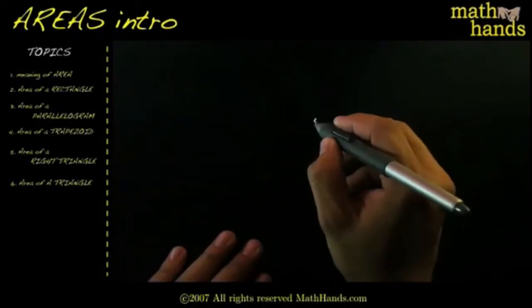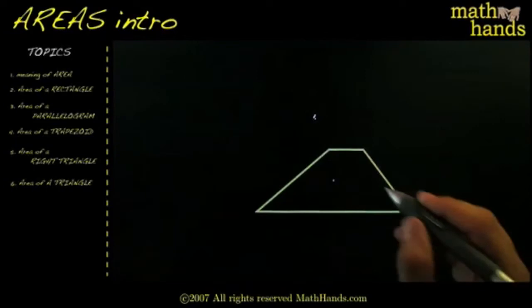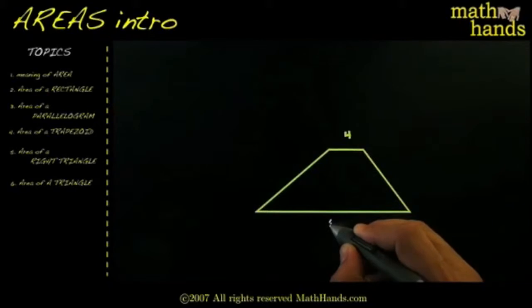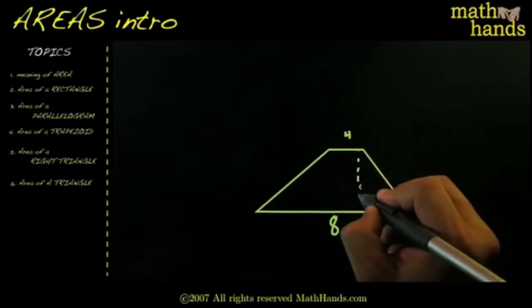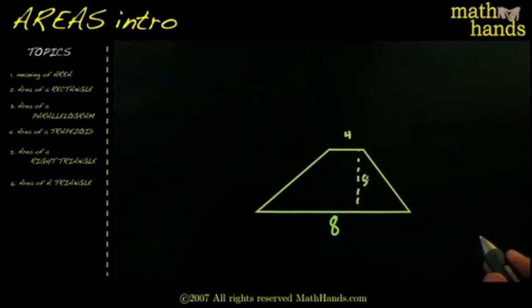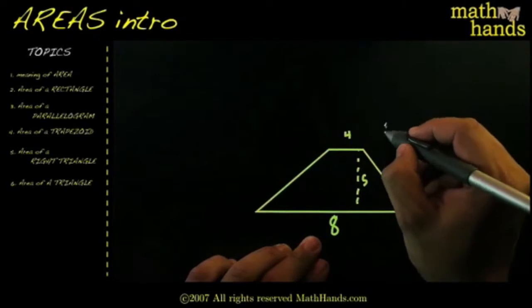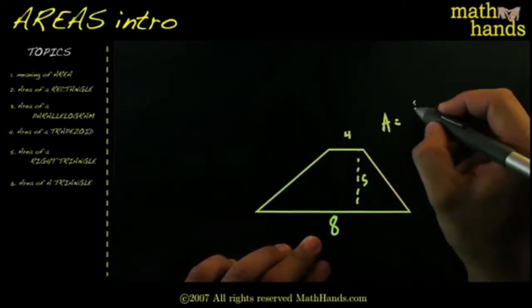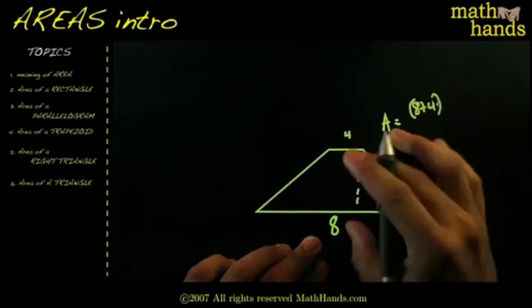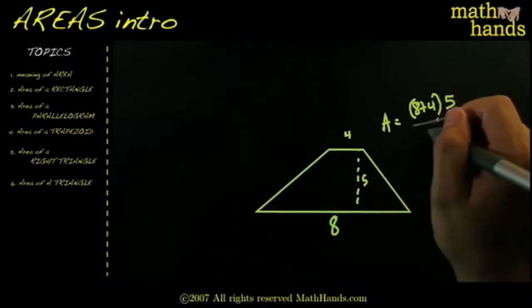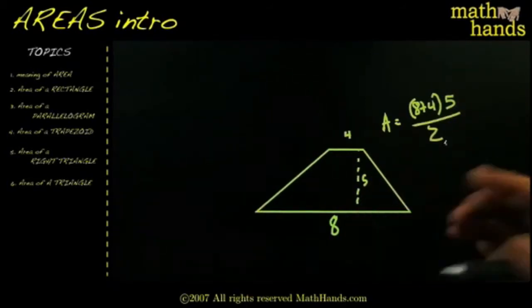Take this example. Suppose that this base is 4, and this base is, I don't know, let's just say 8. Suppose that this height right here is 5. Well, it's a piece of cake. What we do is we add these 8 plus 4 times the height. That's one way to do it. That gives you 2 of these, but then you have to divide it by 2 to just get one of them. That would be a perfect way to do it.